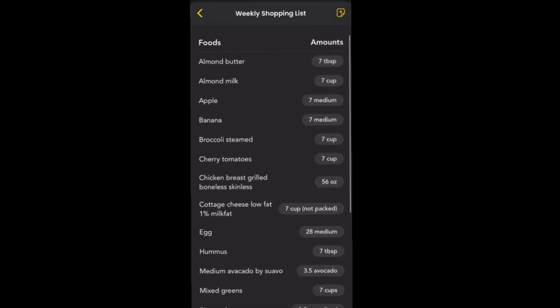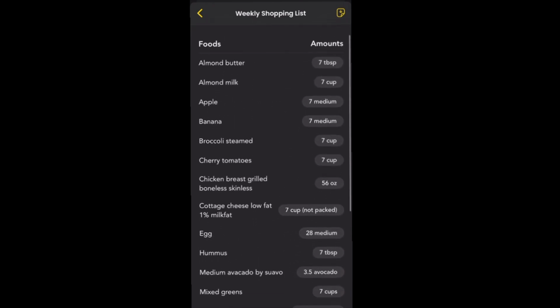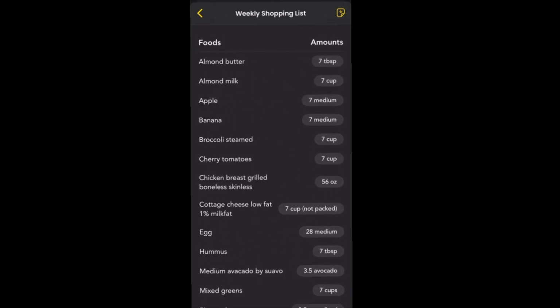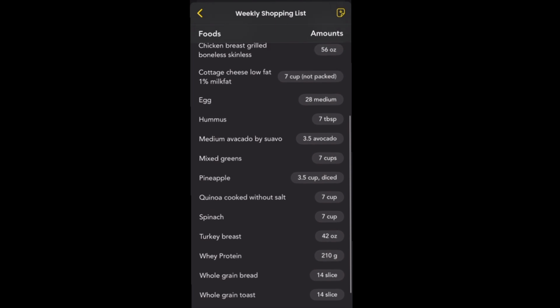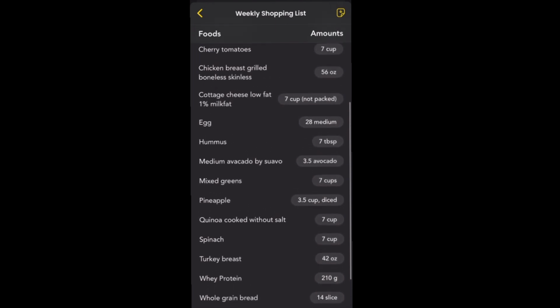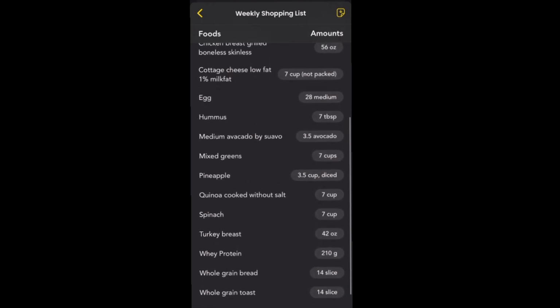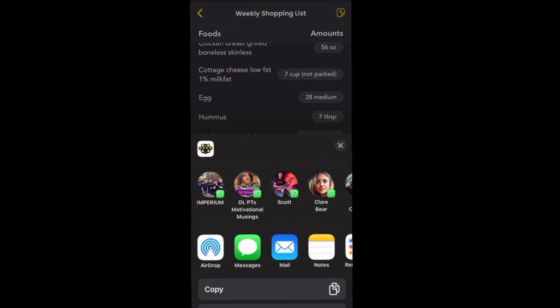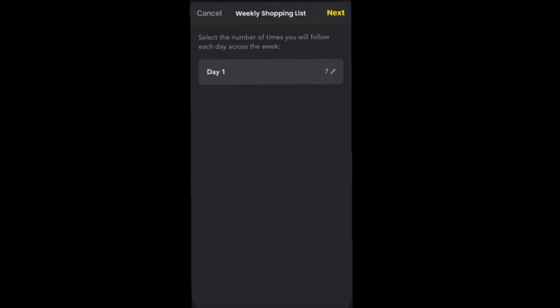Okay. Stuff like protein and that will come into a different section. That'll come into your supplements. And what I mean by protein is like powdered protein. But that is all of the whole foods really you want. It has got whey protein at the bottom, but again, like I said, I'll put a specific one in your supplement plan. All right, you can download that list as well, send it to yourself, and you're off.